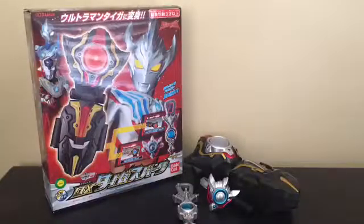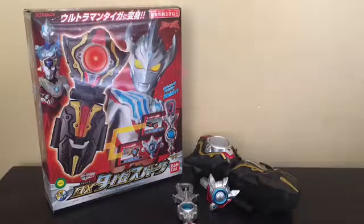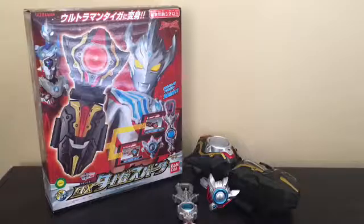So overall, the Deluxe Taiga Spark is a very cool roleplay toy. It does use that RFID technology again, just like with the Geed Riser, which tells me that this thing is going to recognize all existing Ultra Taiga accessories: the key holders, the bracelets, and the rings. So that's going to be pretty cool. I did have a lot of high hopes for this thing, and guess what? It actually met my expectations.